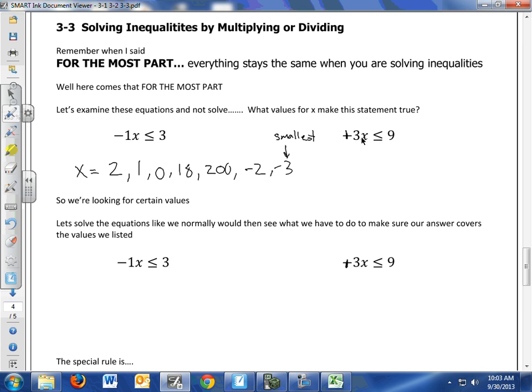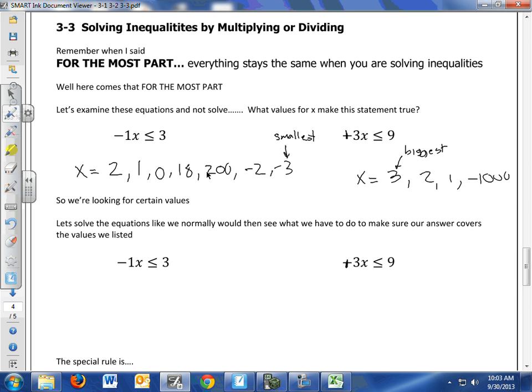Let's look at this situation. 3 times x is less than or equal to 9. Give me solutions for this. Is there a biggest solution or a small solution? What is it, Miss Wells? This one. Give me the biggest solution you think you can get. 3. 3 times 3 is 9. Is there any numbers that are bigger that will work? Does 4 work, Miss Jacoby? No, if I plug in 4, I get 12. 12 is not less than 9. So it turns out that's the biggest. Interesting. So like we could have 2, we could have 1, we could have -1,000.